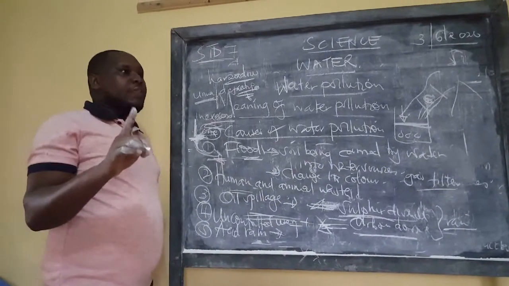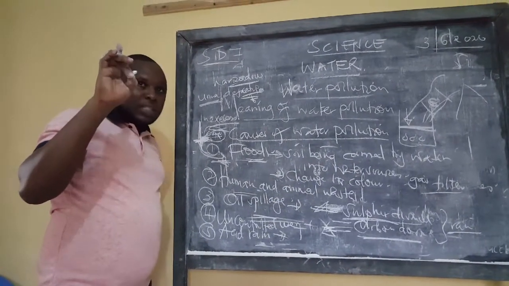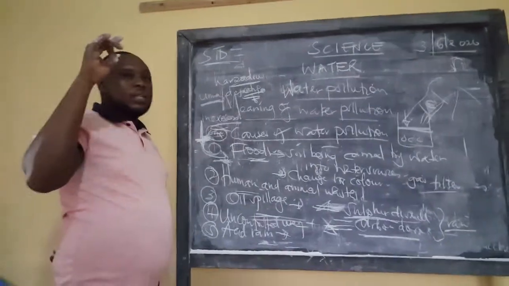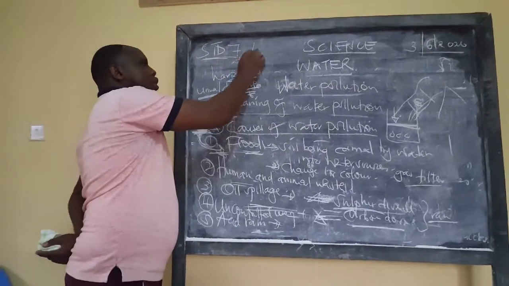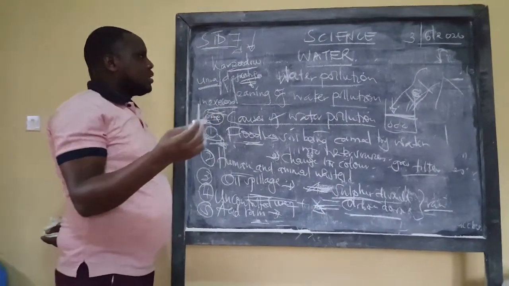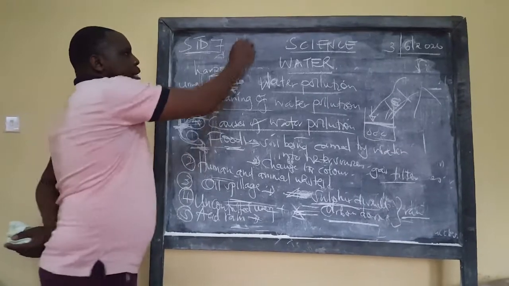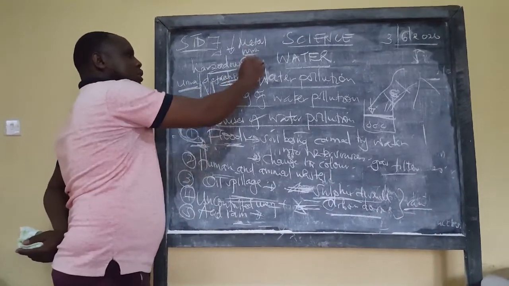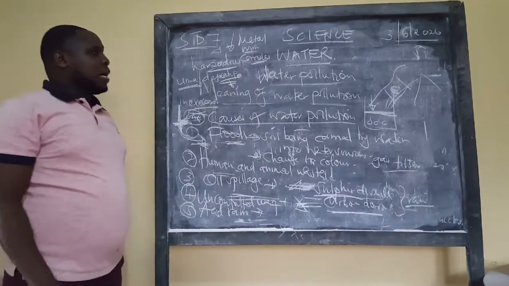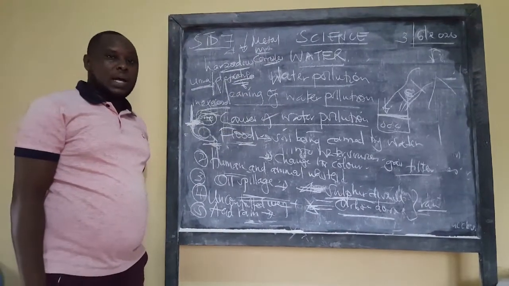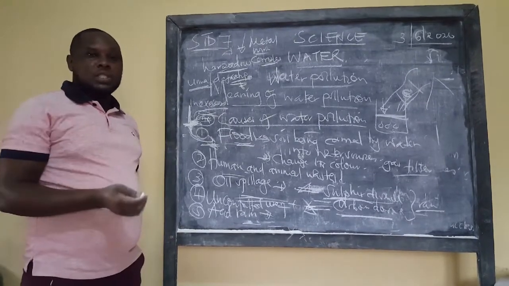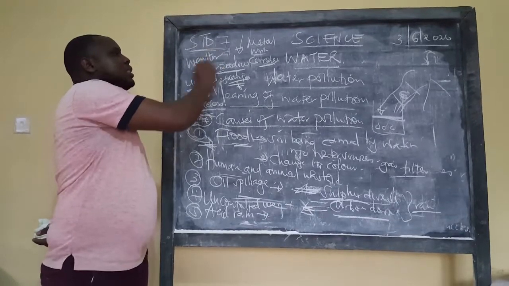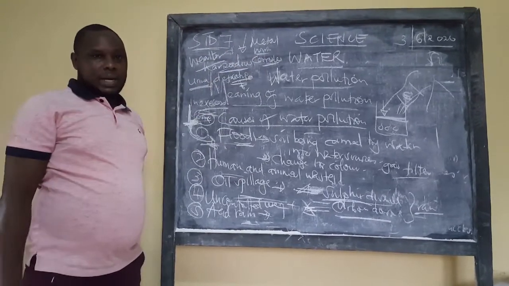Now the effects of acid rain are seen. Whenever you see some brown iron sheets, that is because of the acid rain. Once that rain pours on metal work, we say it corrodes. It burns. So acid rain corrodes metal work, be it iron sheets, and even the weathering of some rocks is as a result of acid rain.